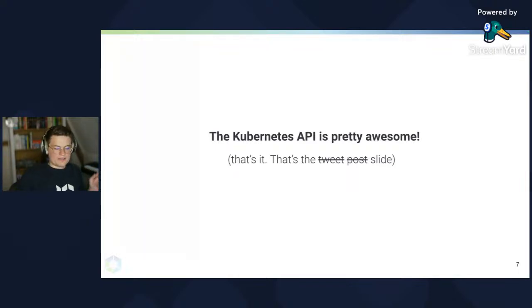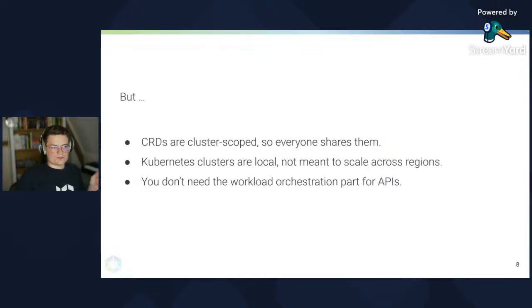Now, the thing with the Kubernetes API and its principles is that it's still bound to the container workload orchestration part. So, for example, when it comes to providing custom APIs, CRDs, they are cluster scoped. But that means they are available to everyone in the cluster, but that also means you can easily create conflicts, because once someone installed a specific API, no one else can install it themselves. And maybe they want a different version of it, or maybe they have modified it in different ways. And to be honest, Kubernetes clusters, and you see this often when you try to stretch Kubernetes clusters, they are not really meant to be global. I think the recommendation in general is create multiple Kubernetes clusters.